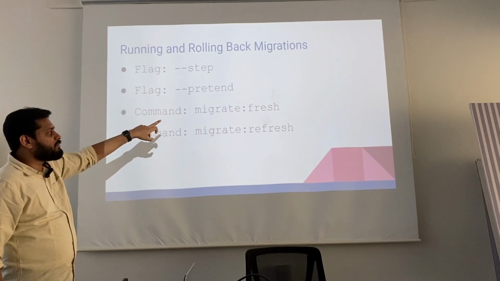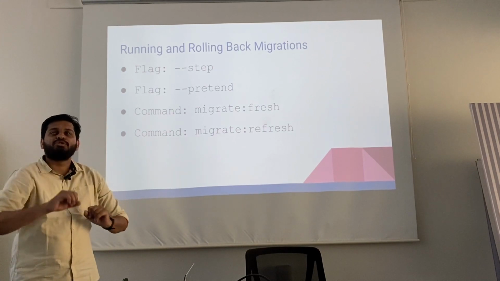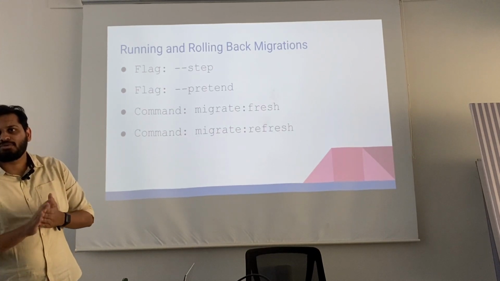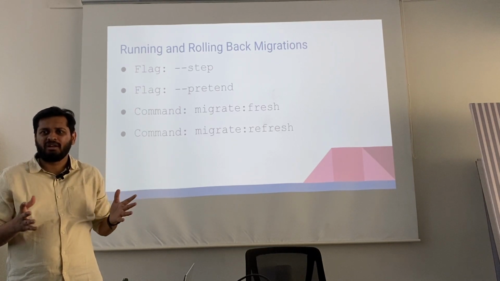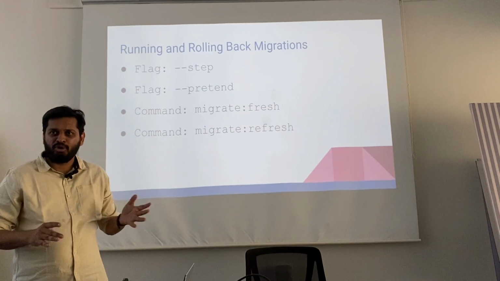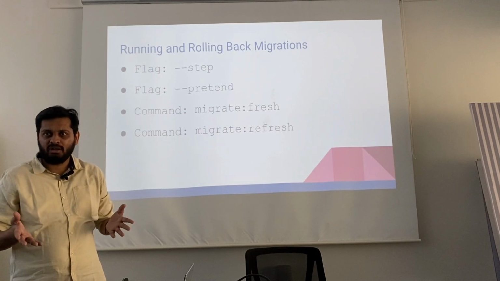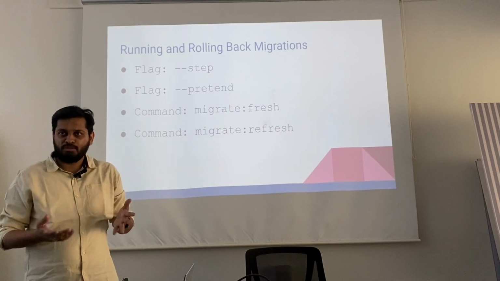The next command is migrate fresh. This is useful for developers who like to start from scratch. They need a fresh database every now and then, especially the experienced folks, like if the demo data and test data is too much on their local, they need a fresh setup. So you will find them using php artisan migrate:fresh every time.